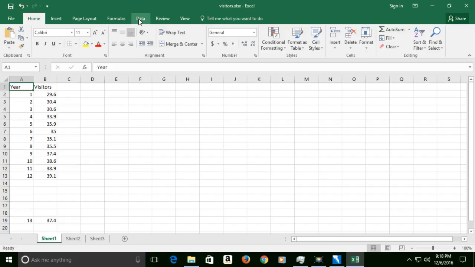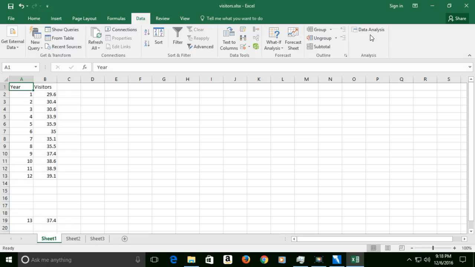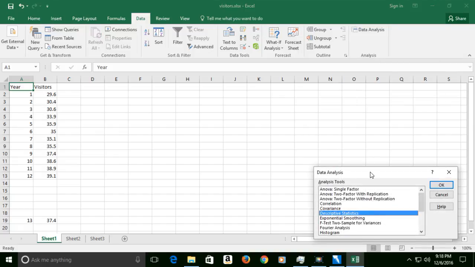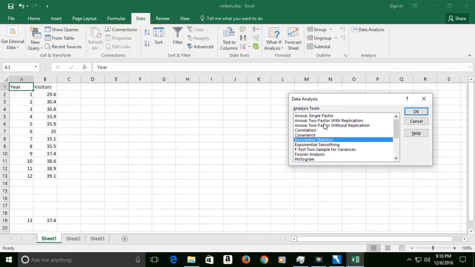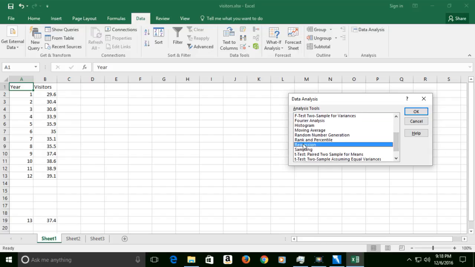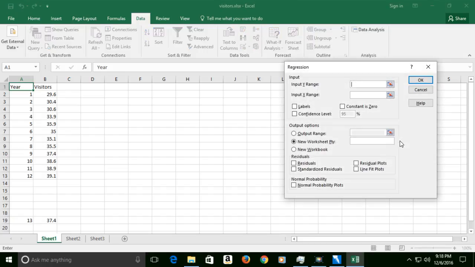Okay? So I take my Excel, I click on the word data up here. See data, not the Star Trek guy. And over here it says data analysis. Tools for financial and scientific data analysis. So let's click. And a box opens. And look, there's all our old friends like correlation and covariance, descriptive statistics, regression, our new friend. Look, it even does t-tests. Regression. We click OK.